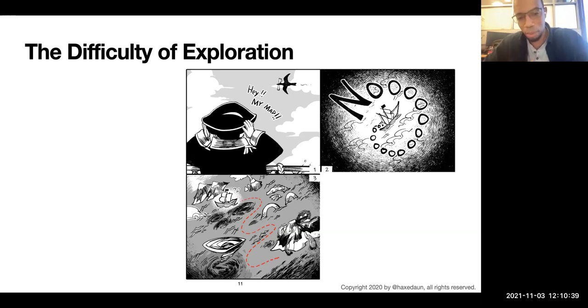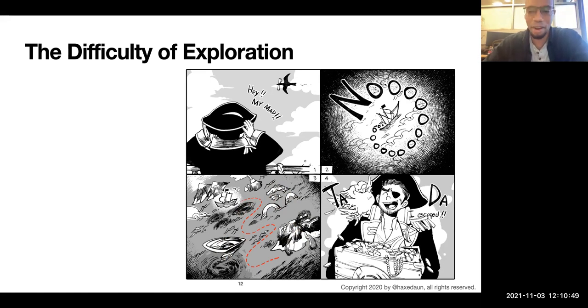And as you can see, it's a pretty dangerous sea, right? We have some tornado, a whirlpool, this weird Kraken thing, this Loch Ness monster, volcanoes. But thankfully, this is a good story, and the pirate reaches the island and gets his treasure. But if we really start to analyze this comic, we can really see why exploration is so hard. So as you can see, the pirate lost its map, and this represents that the pirate has minimal to no knowledge about the environment, right?